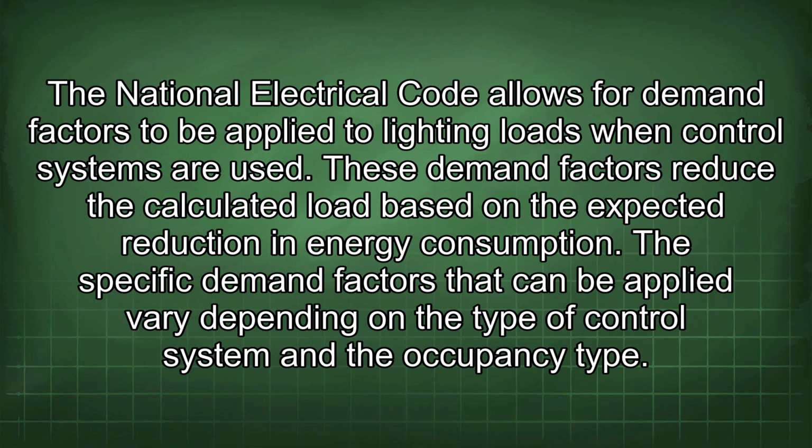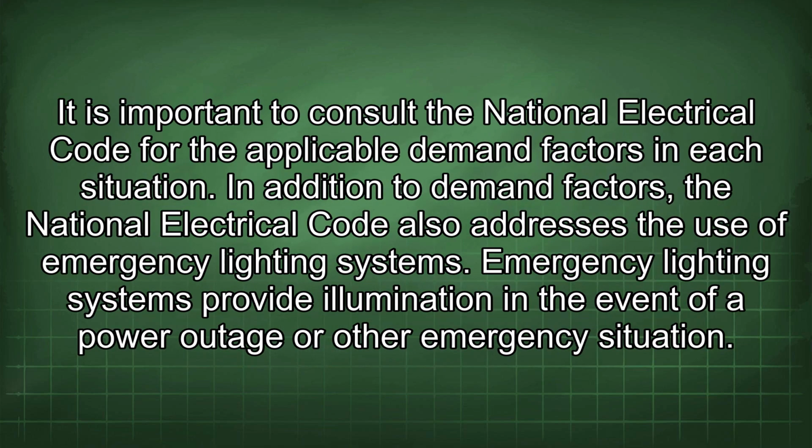The National Electrical Code allows for demand factors to be applied to lighting loads when control systems are used. These demand factors reduce the calculated load based on the expected reduction in energy consumption. The specific demand factors that can be applied vary depending on the type of control system and the occupancy type. It is important to consult the National Electrical Code for the applicable demand factors in each situation.